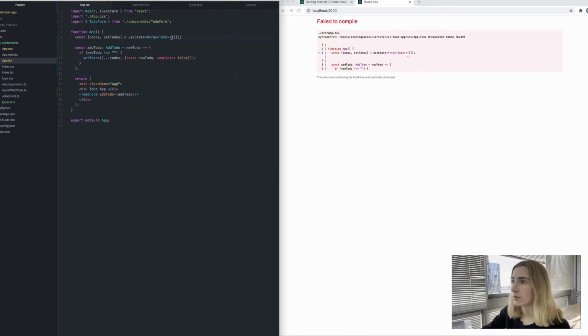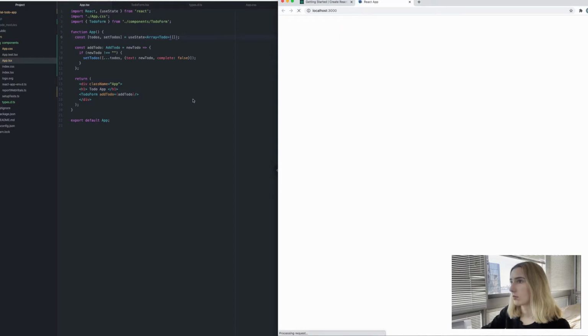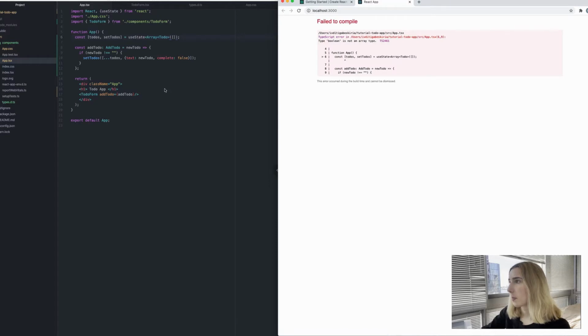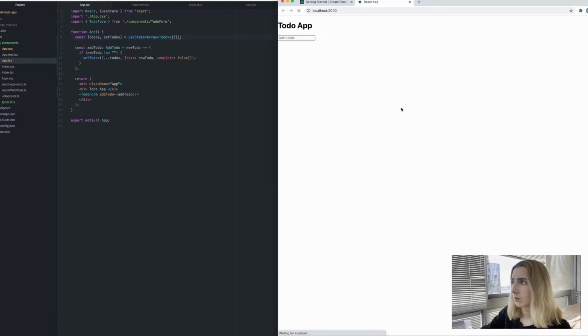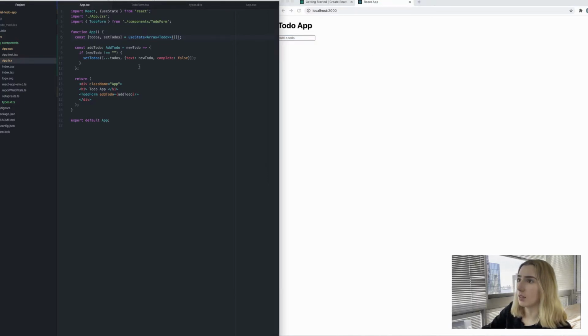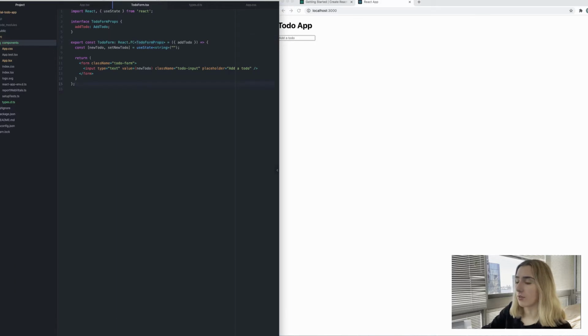Oh, I have Boolean. Nice. So since it's not doing anything yet, we're gonna add more functionality.